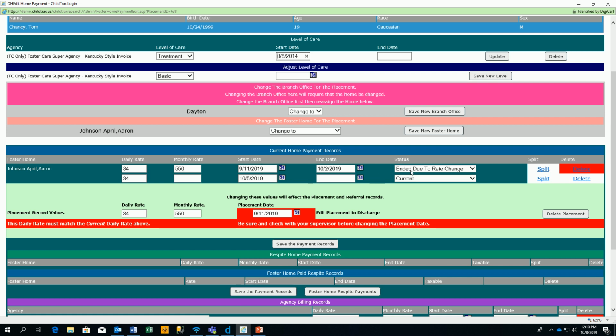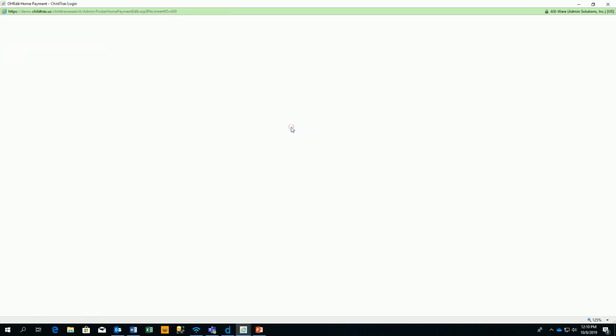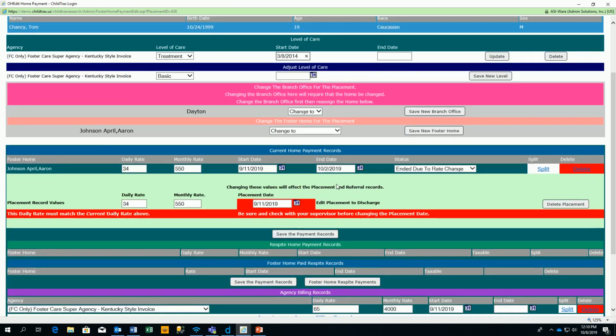It says it ended due to a rate change. The new one started on October 5th. Now we're going to pretend that never should have been done at all. So we're going to get rid of this bottom one that was added for the rate change because there was no rate change. So now we're back to one record. And what we're going to do is take out that end date. We're going to hit save on the payment record. And now we've fixed that one.